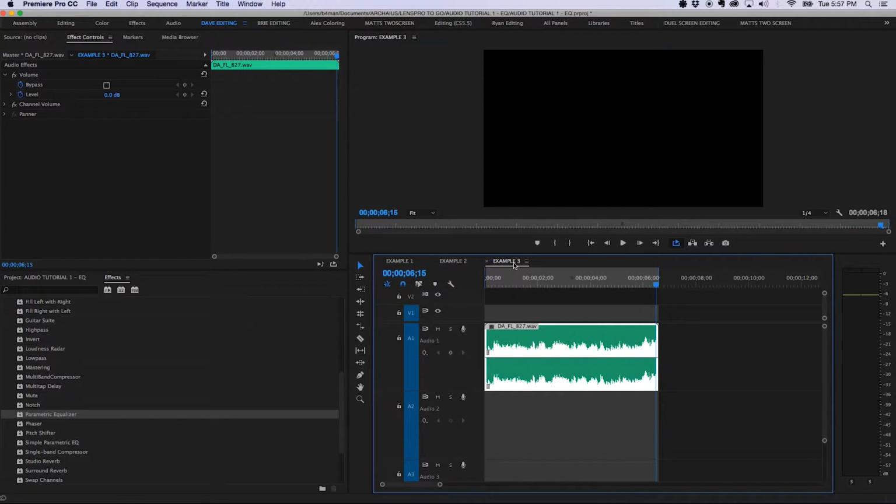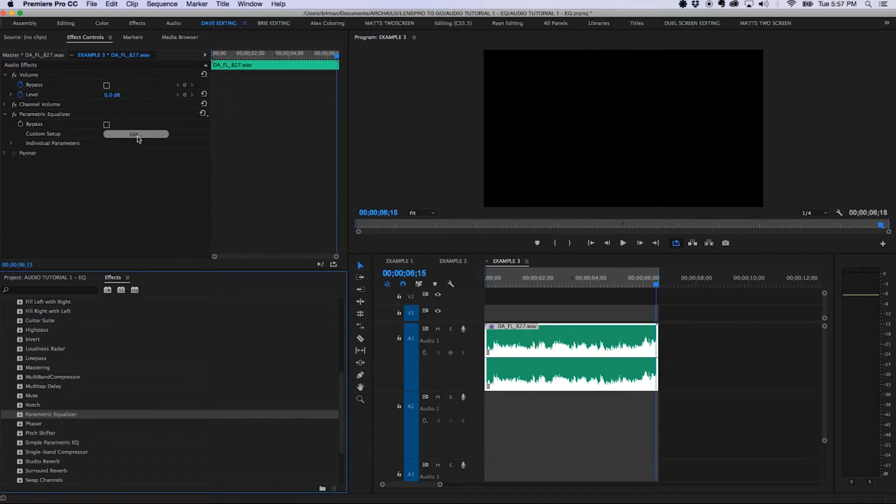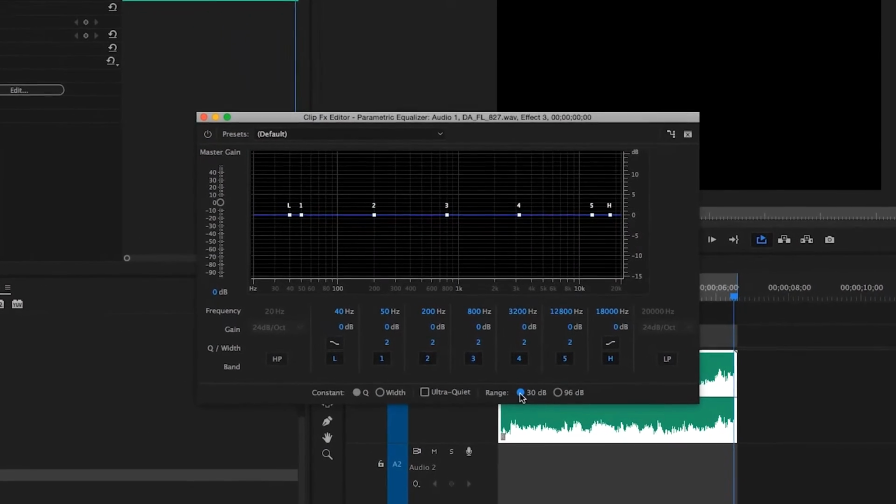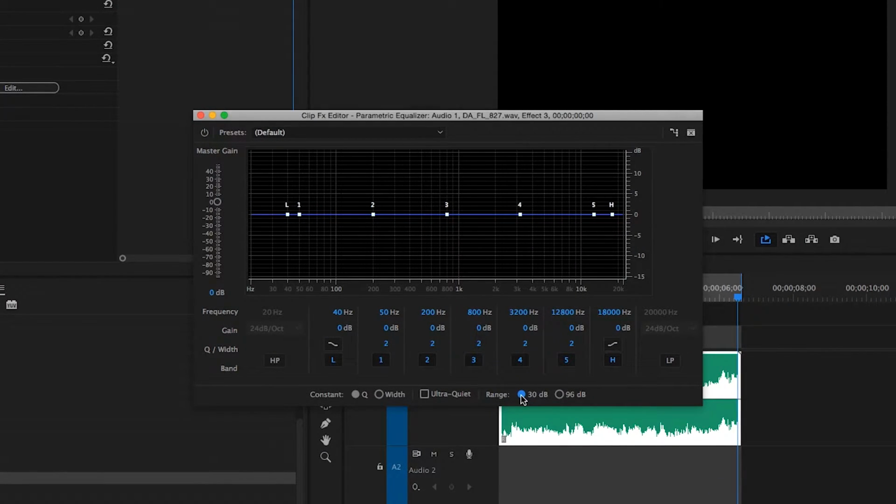Now this one presents two very common issues with source audio in outdoor locations and with first looks in particular. Low-end rumble caused by wind and a muffled quality due to the mic being hidden under layers of clothes, such as the bride's dress or the groom's tux. But never fear, both of these are relatively easy to fix. So we'll add our parametric EQ, change the range to 30 again, and we'll start with the low-end rumble.